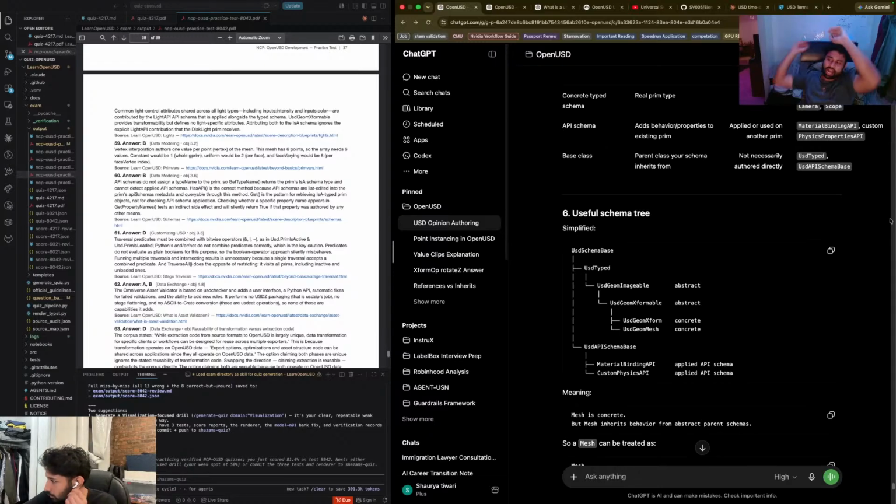So you're saying abstract won't initiate any new prim, right? That is why I was asking if abstract is similar to API schema or not. Yeah, that's what I'm saying. Abstract won't initiate any new prims, but concrete would.